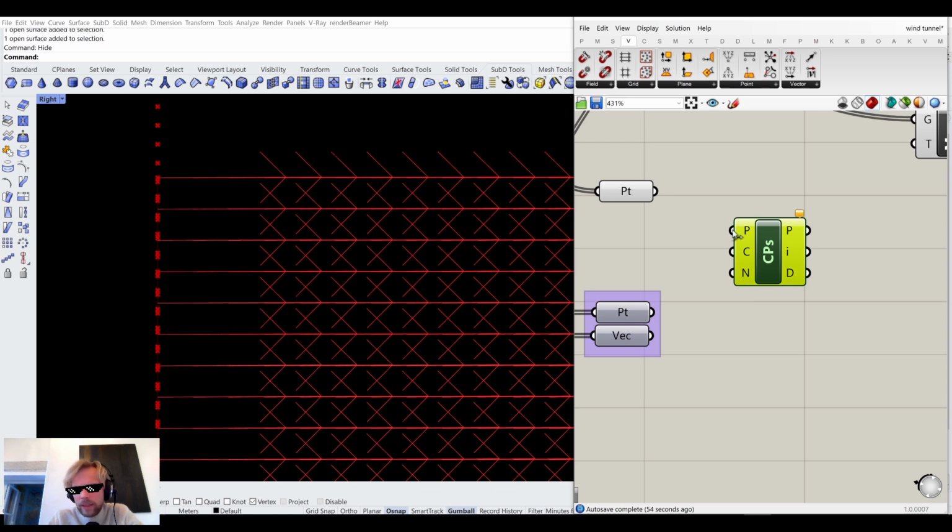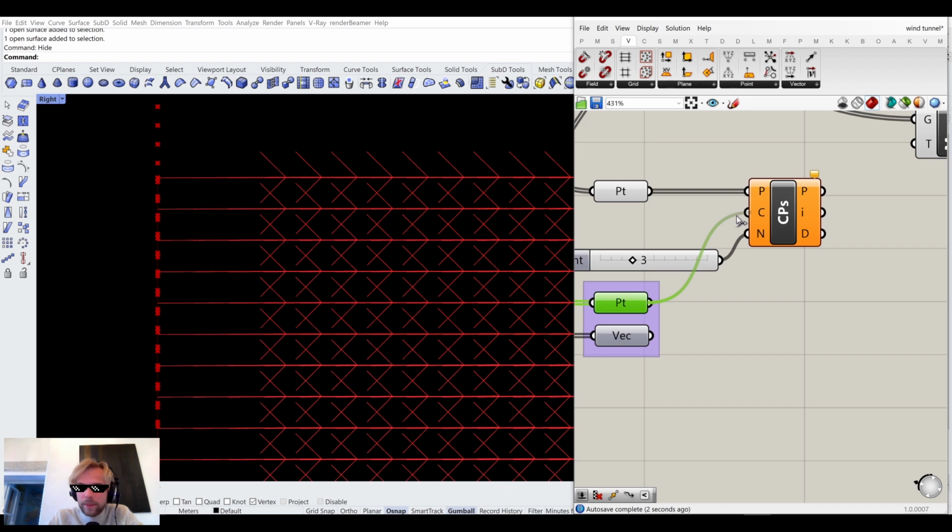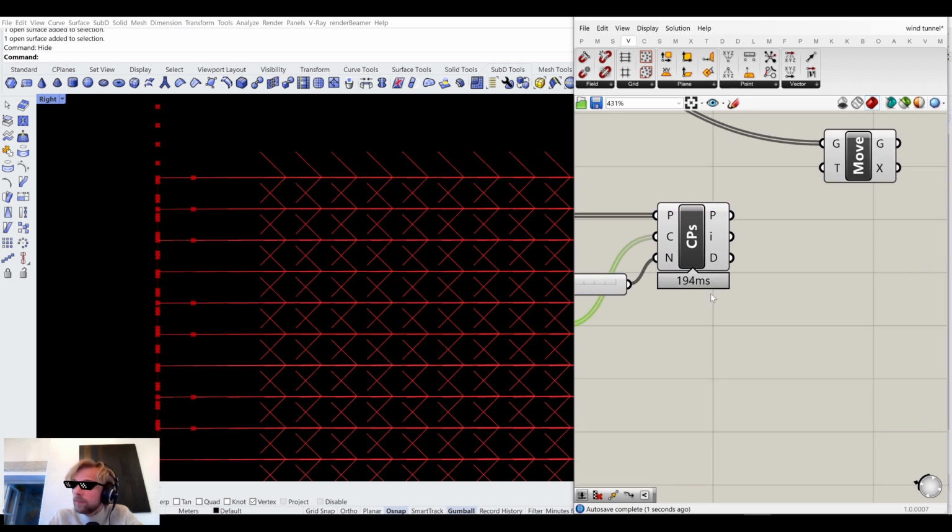We will search from each of these initial 100 points. We'll search for, let's say, 3 closest points out of this list right here, and we will end up with indices.